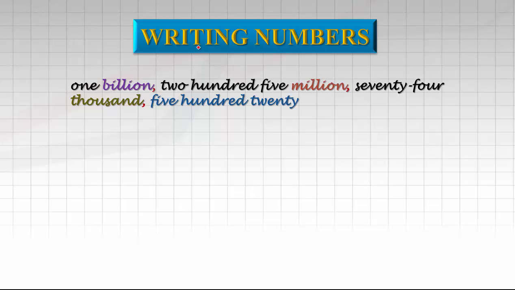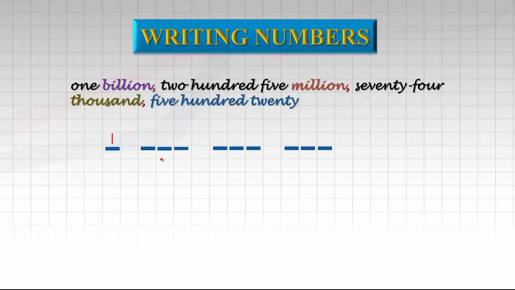Okay, now let's look at writing numbers. Let's say someone writes 1,205,074,520. We would like to recover this number, write it in standard form. So, keeping in mind that the number is grouped in triples, let's start from the right side and just underline the place values that we are going to fill. So that will be the group of units, group of thousands, group of millions, and finally part of the group of billions. We have 1 billion. Well, so 1 goes on the billion place value.